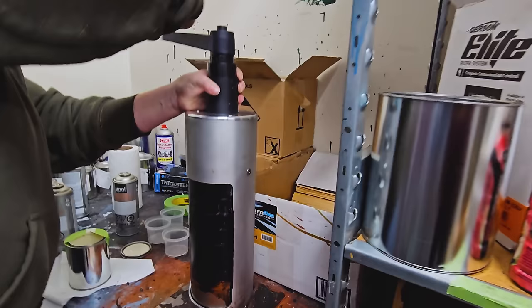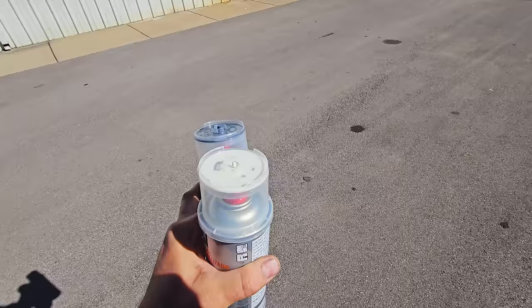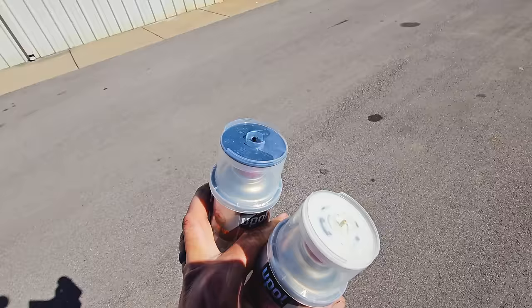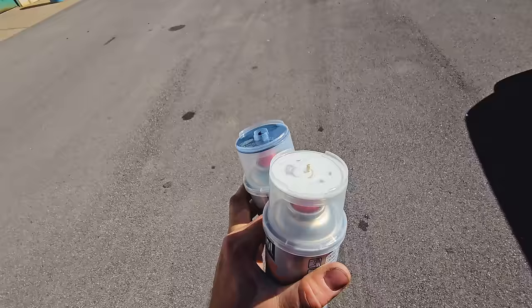Okay, we got our Wimbledon white and whatever blue. It's got some pearl in it even, is what the computer was saying. That might turn out real snazzy. It didn't come up as a Ford color, of course. It's just as close as the computer could get it to match. So it is gonna be what it is. It's gonna be a darker blue, we know that, but that's gonna be okay. Darker, by what I mean by that is like the seat cover or the carpeting, stuff like that.